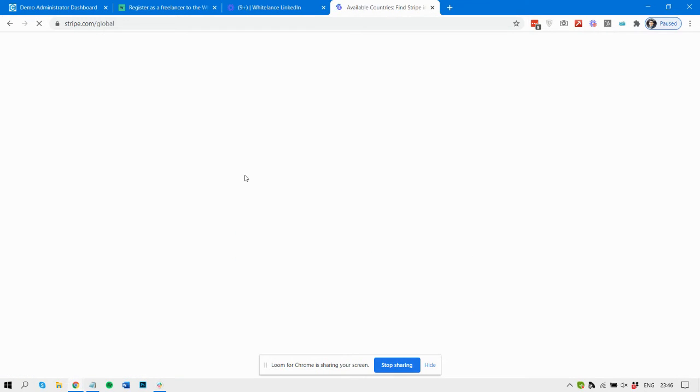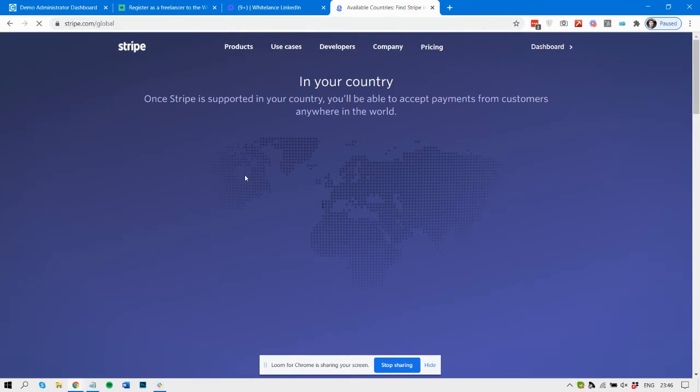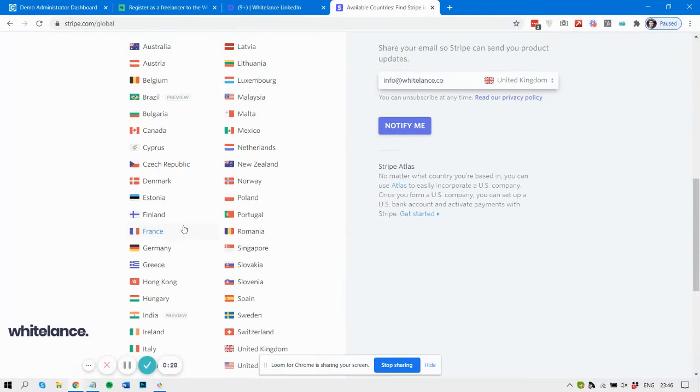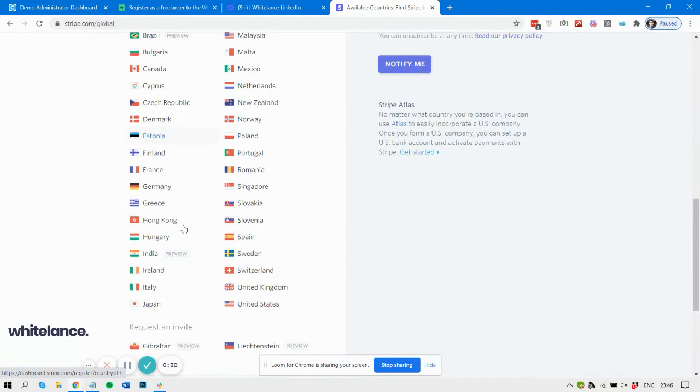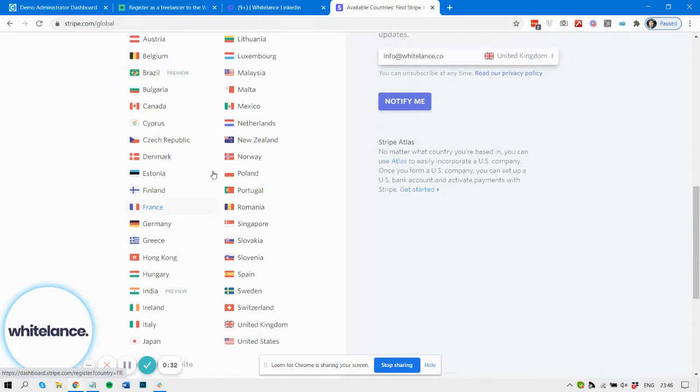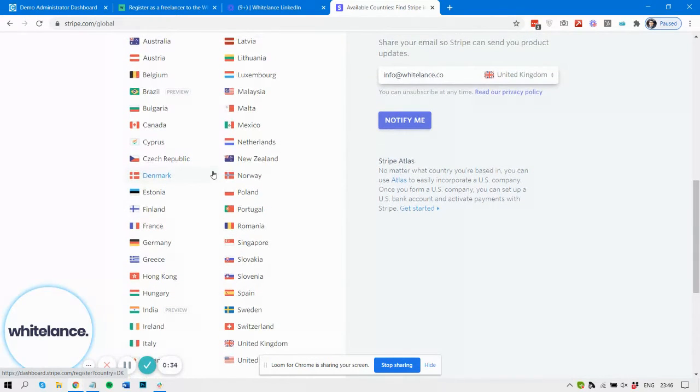For these particular countries, Stripe will enable you to automate billing from customers all the way through to freelancers without any manual steps at all. The payments are taken, they're held in the name of the freelancer, and when approved by the customer, they're released to the freelancer's local bank accounts, minus any commissions you take.